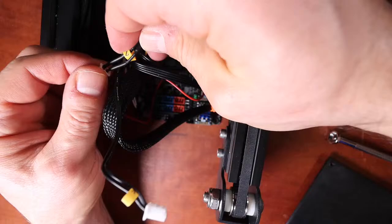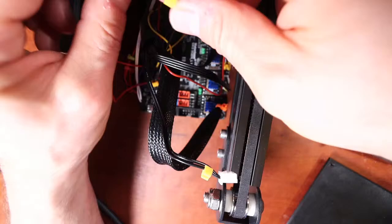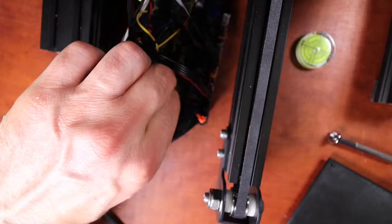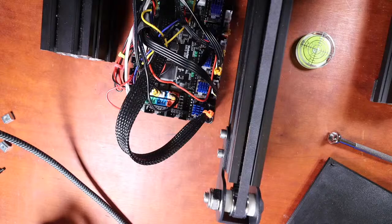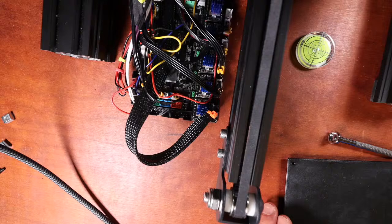Next, I'm going to take my Z-axis and plug it in. I believe it's only on ground and signal. You're not going to use the voltage. Then we have our y-axis, which is the same, which is ground and signal. And then we have our x-axis, which is ground and signal. So those are the three axes. That's everything hooked up. I'm going to see if I can fire it up without having to put it in the box. So this either might be a spectacularly bad idea or a spectacularly good idea.